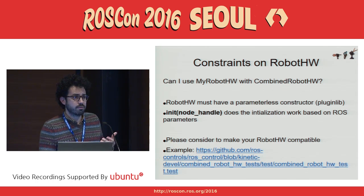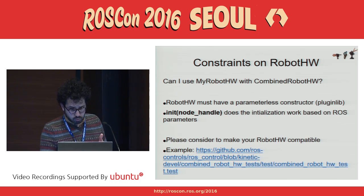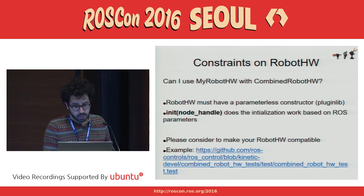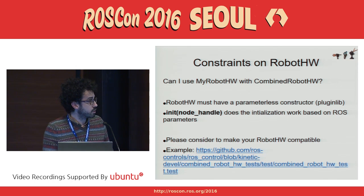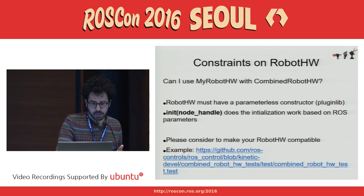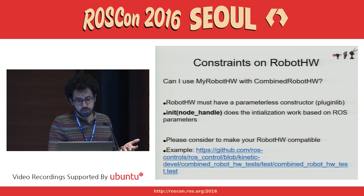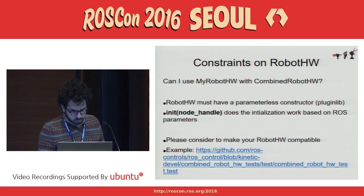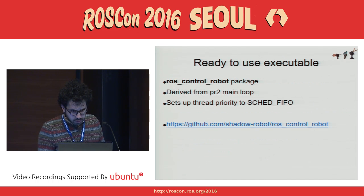So basically, if you have an existing robot hardware component that you want to use with combined robot hardware, what you will need to do is to have a parameterless constructor, because it's using pluginlib, and that's a requirement, and then have an init function where the initialization of your robot happens, and it gets passed a node handle. So yeah, please, if you are going to implement a robot hardware component, consider making it compatible with combined robot hardware. Here's a link on some examples of how to do it.